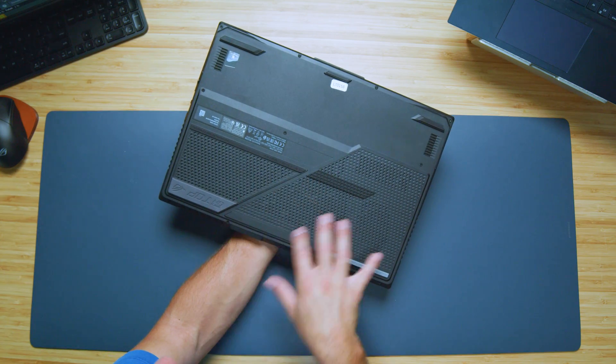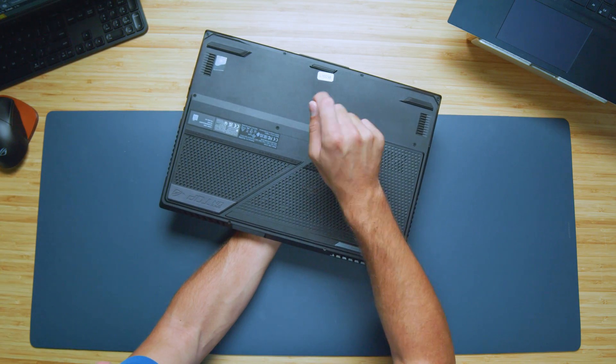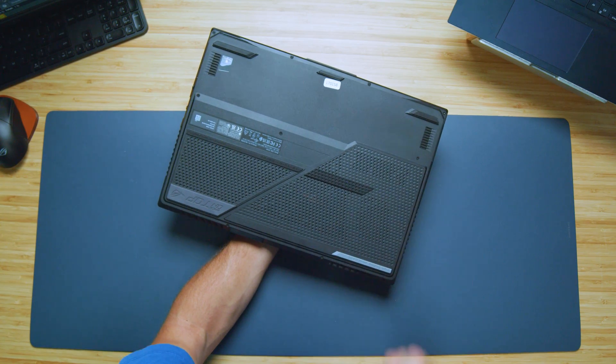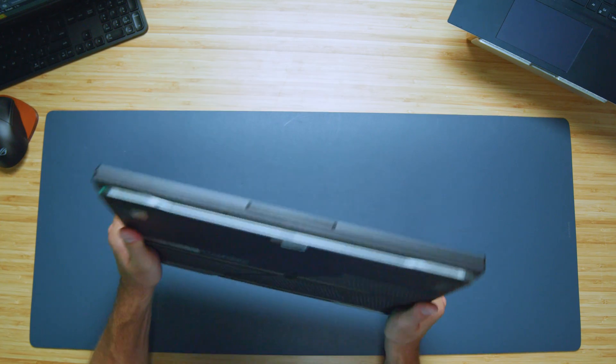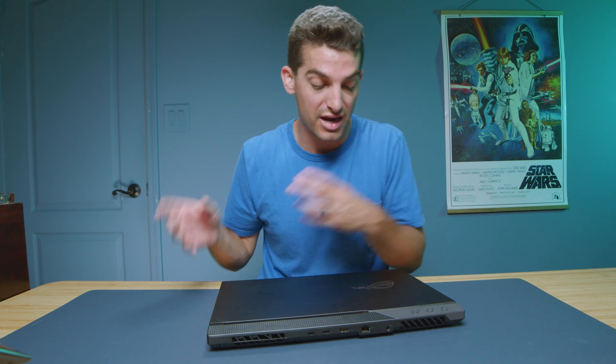The one thing you're going to pay for with this laptop is the performance, not necessarily all the refinements on the build quality. It does look a little more refined because of the design and styling, but it's just not that really nice satisfying plastic. That does save you some money though, because this laptop comes in at around the $3,000 price point. If they used much higher quality materials throughout, this laptop would be up in the four to $5,000 range.